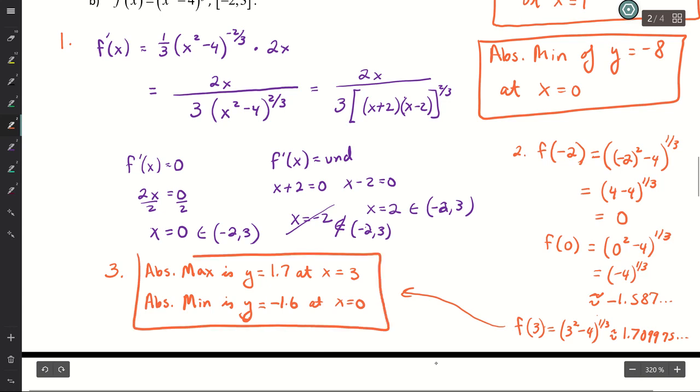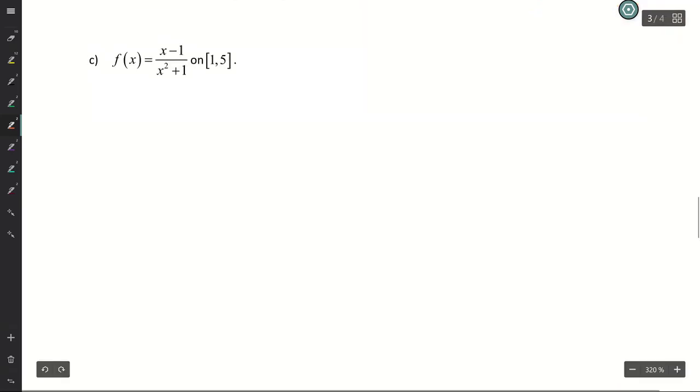So we've got the absolute max and the absolute min for that problem. And like I say on the rounding, I'll let you know on an exam what I'd like you to round to. All right. So now let's go and look at a rational function and see there what we can do about finding absolute max and mins.